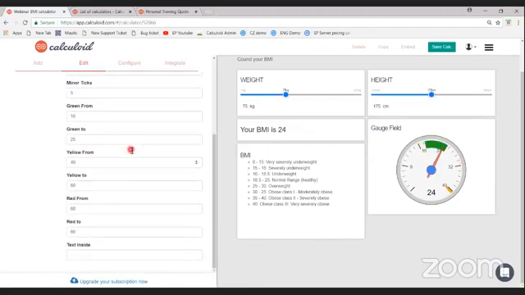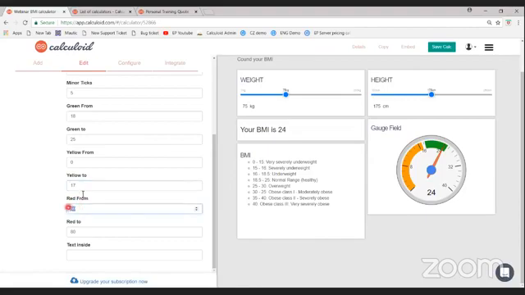Okay, so we have our green sorted, and then we can put yellow, can be actually the underweight. So we can put yellow, can be from 0 to 17. Okay, and then our red will be for overweight or obese.